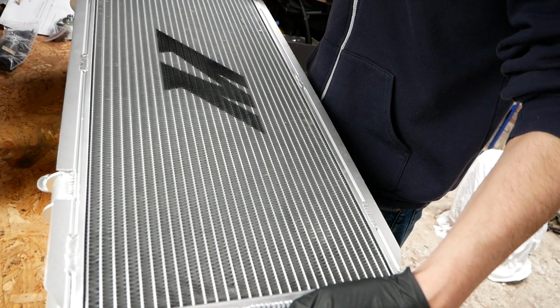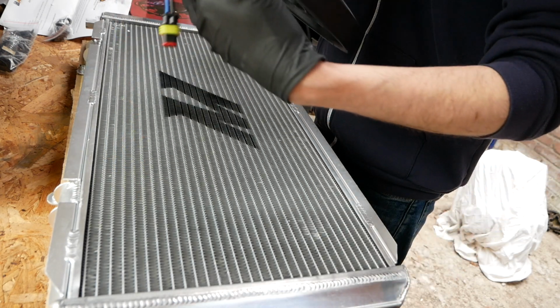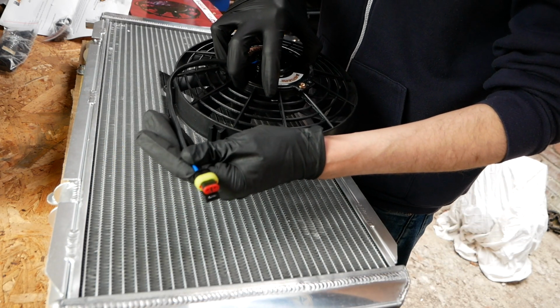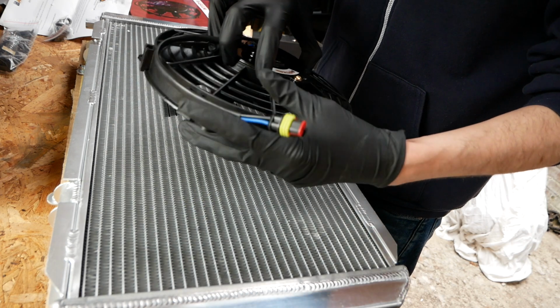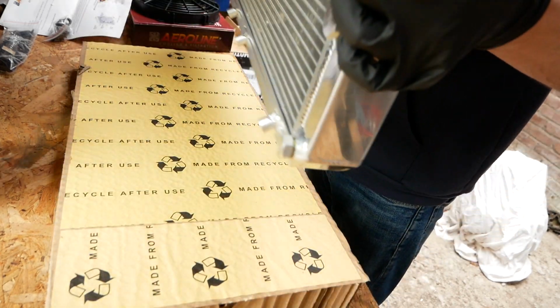Here's my lovely Mishimoto radiator, and here's my new fan. Now I've already put what they call a super seal connector on this. I need to do the other one in the car, so that's good to go. Just need to mount the fan. Of course, that's a pull fan, so I need the radiator the other way up.